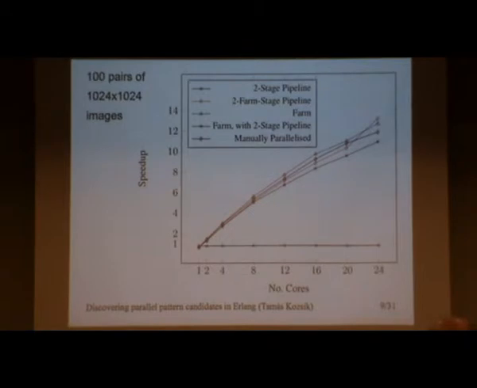In the paper, there are some measurements on the performance of these different kinds of patterns. What you can see here is that if you do things manually, then you can achieve a good speedup. This line here. But all the others are somewhere around that. Sometimes better, sometimes worse. If you are smart enough, then you can do manually much better than a tool can do for you. If you're not that good, then maybe the tool is better than you. But using the tool is much simpler, much faster, easier. So maybe you are just happy with using the tool.